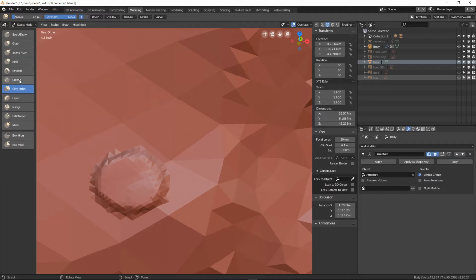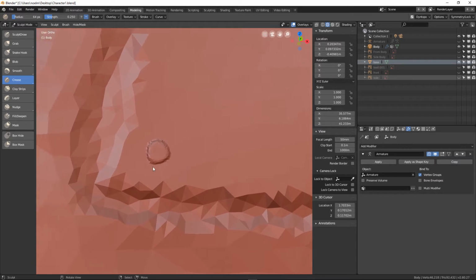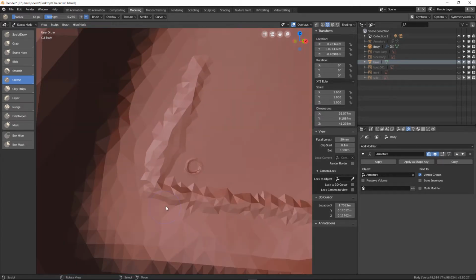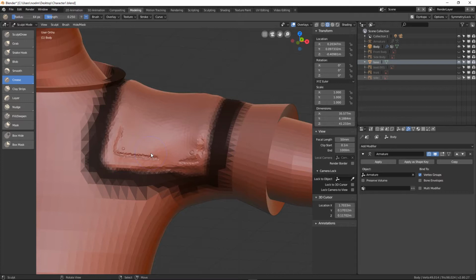You do have some tools like crease and pinch, which will make the outline of something a little more defined, to add some wanted detail around it. So if this was a screw or a bolt, we would probably have a minor indentation going all around it. So it is very possible to add very fine levels of detail if you want, simply by zooming in on the model.